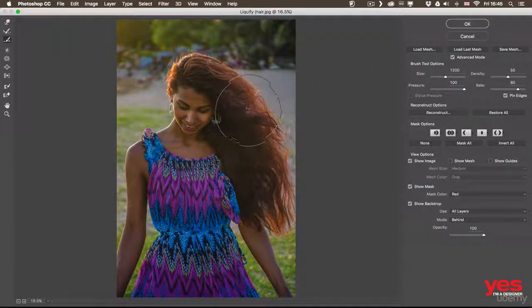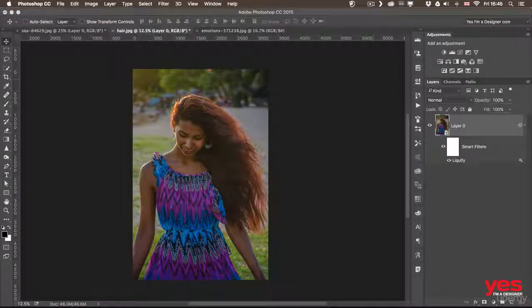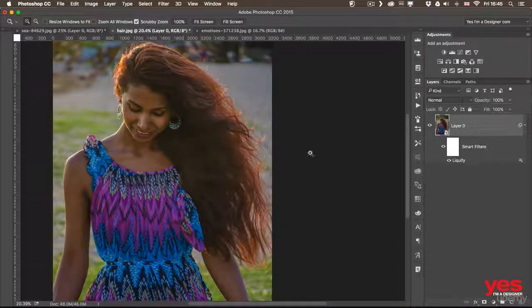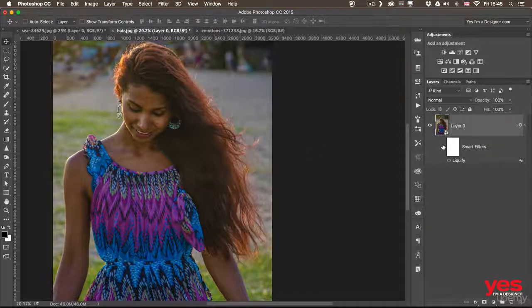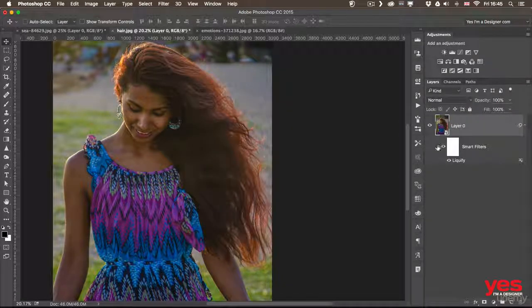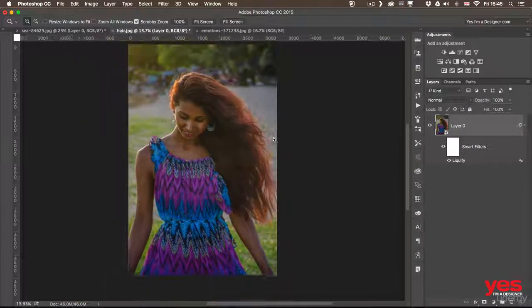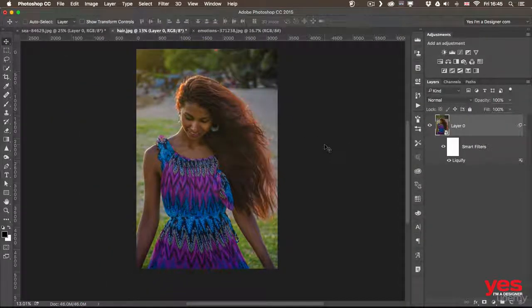Remember, with the smooth tool, we can refine the details. So wherever it was a little bit too stretched out, the refine tool can even out the details. And that I think really helps in this case as well. So once again, it makes it slightly more realistic. Let's click OK. And let's just compare now this last change with the smooth. So that was before and after the smooth. And this was the original hair, and this is the new one. So that is a very nice example of using Liquify.